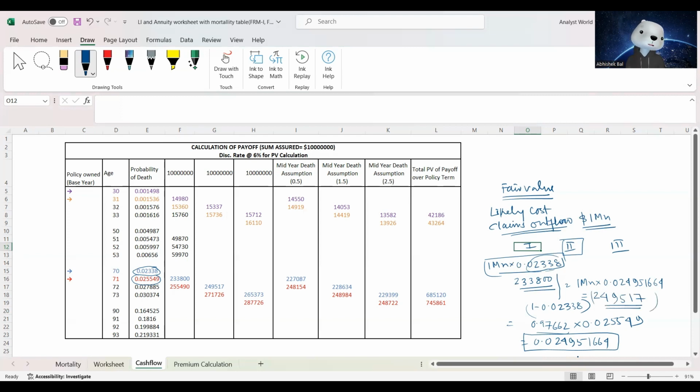24,9517. Similarly, if we move to the third year, why we move to the third year? There again, the same thing is going to happen. That means that the person will have to survive between the 70th and 71st year, and then survive between the 71st and the 72nd year. These are the probabilities of survival. And then we multiply by the probability that he dies between the 72nd and 73rd year, that happens to be the unconditional probability of death in between the 72nd and 73rd year.